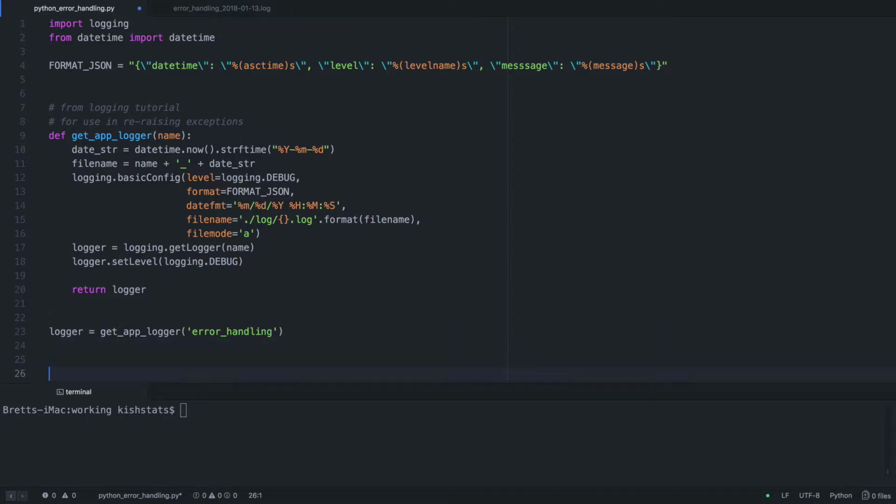So what we're going to do is try opening a file. And normally we would do this with a context manager, but since that has some built-in error handling, like closing the file, and does a lot for us without having to have these try except blocks. But since this is a tutorial on handling errors, we'll do it this way.